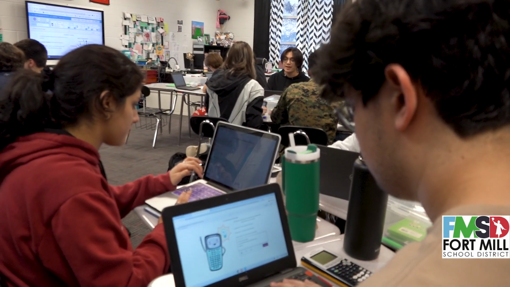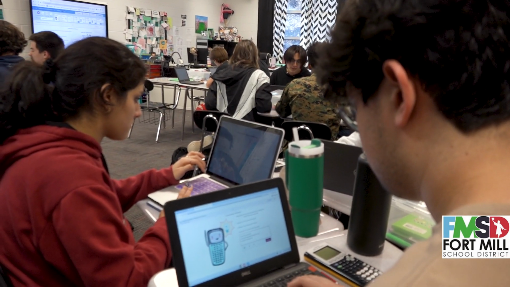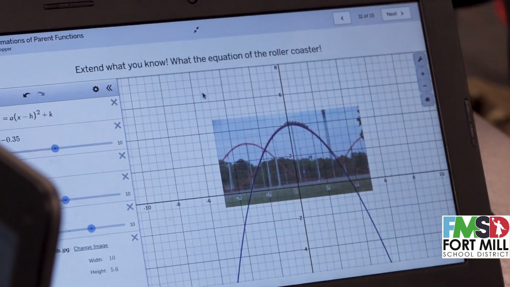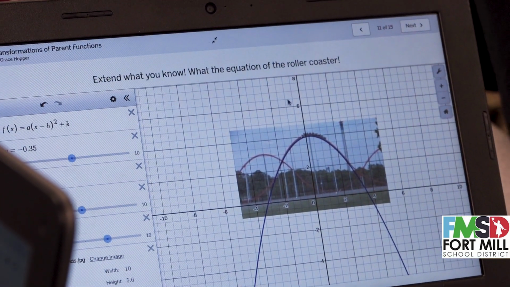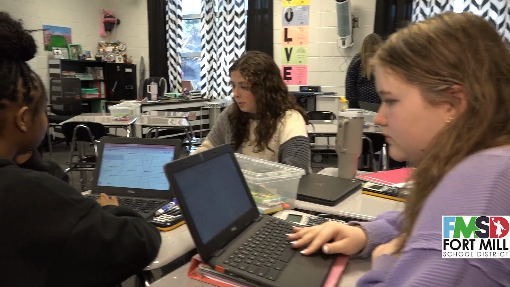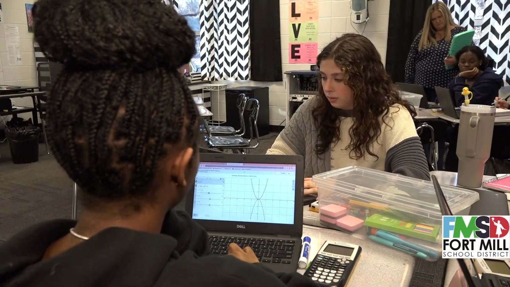All right, so is this continuous or discrete? Yes, so what do you have to do with all your points? Well, on the computer, it's programmed already to do that, like on DESMOS. So whenever we moved the A or we moved the K, it already did it for us. And I feel like that really helped, because if it was just a paper and a pen, Ms. Reynolds would have to put it up there and do that, and I feel like it may just not have clicked as fast as if we were using the Chromebook.